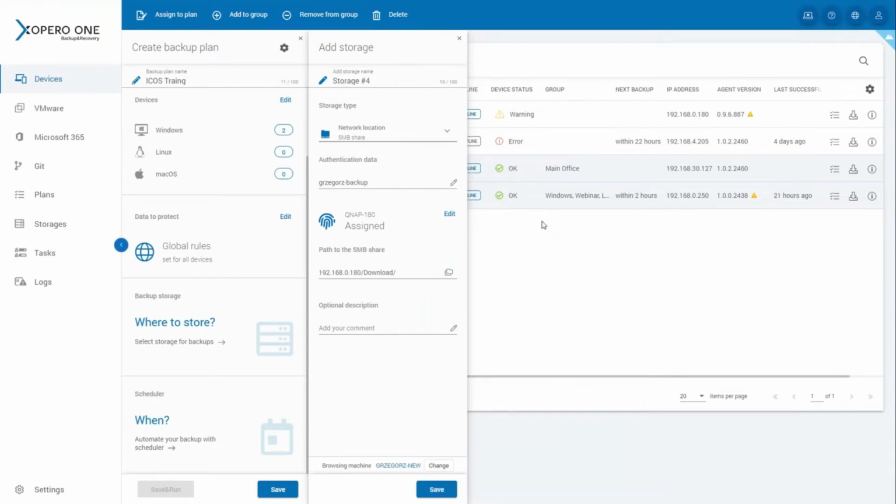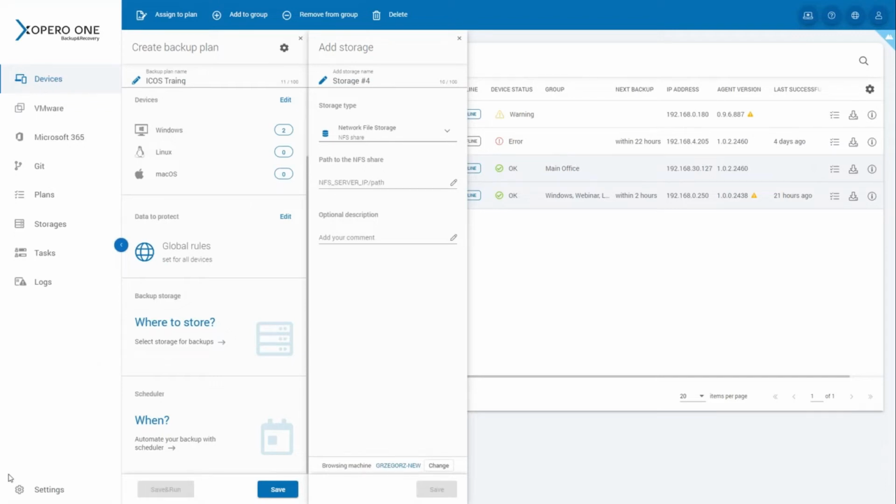Please note that each computer, each agent which utilizes the storage, should be able to access it over the provided IP address here.